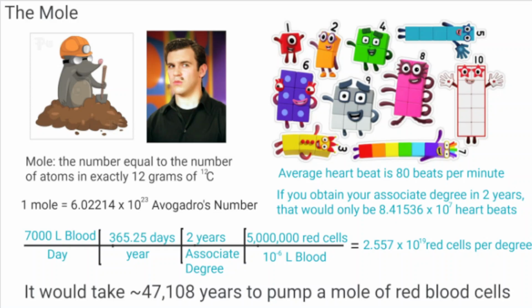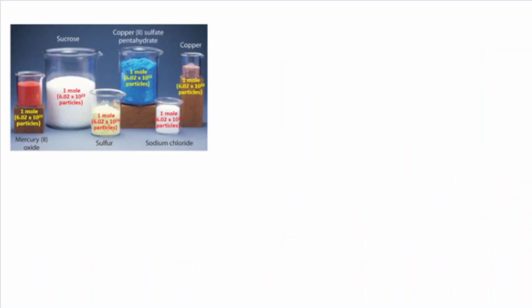Now, the main reason we actually use this in chemistry is even though the mole is a really, really large number, the thing is that atoms are very, very small. So shown here are several different compounds measured out to be 1 mole. And typically this will be something that can fit in your hand. Oftentimes we use a mole because this is approximately the amount of chemistry we'll be, our amount of compounds we'll be using.